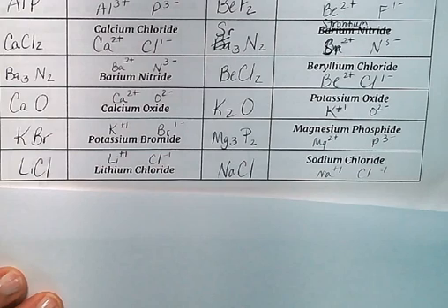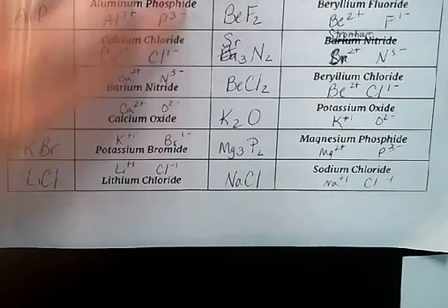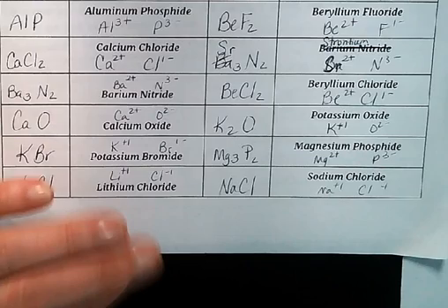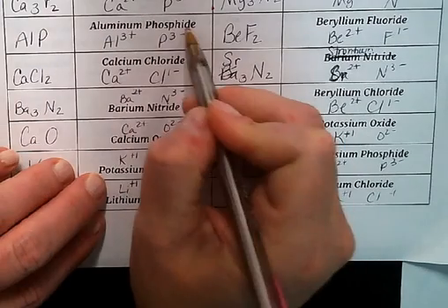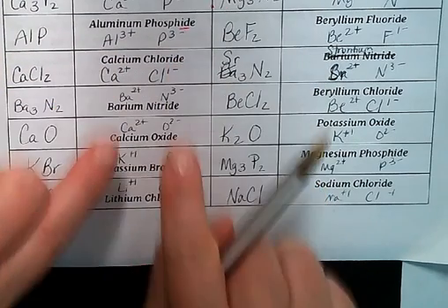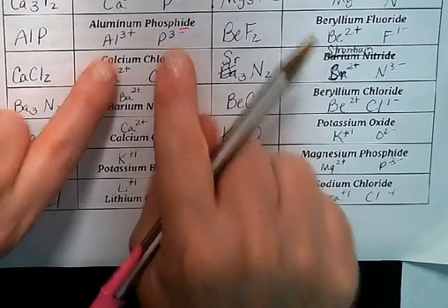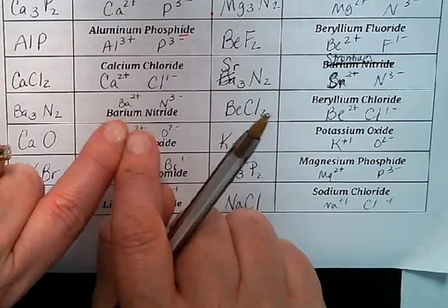So you notice some patterns here. You notice that the first one's always positive, the second one's always negative, the first one's always your metal, the second one's always your non-metal. You notice that the first one keeps its name, the last one ends in IDE. You notice that you always find your oxidation numbers and you crisscross applesauce unless they're the same. If they're the same, they already cancel, so you're good to go. If you crisscross applesauce, you have to reduce.